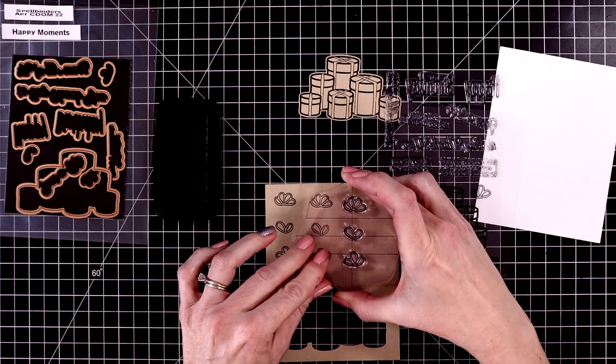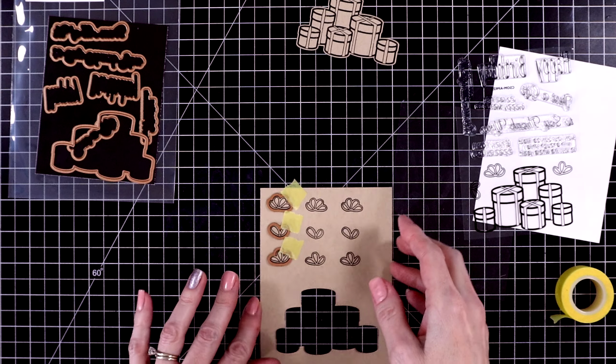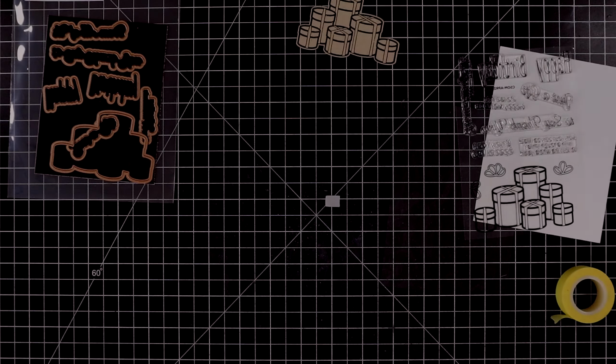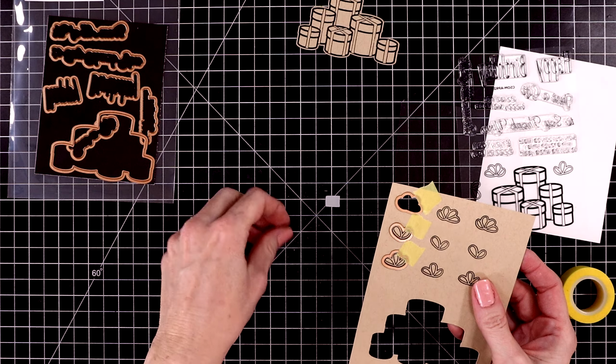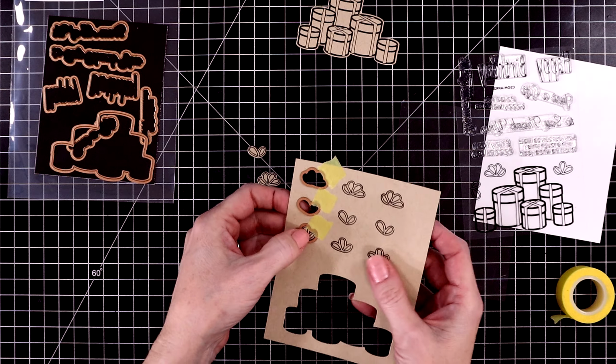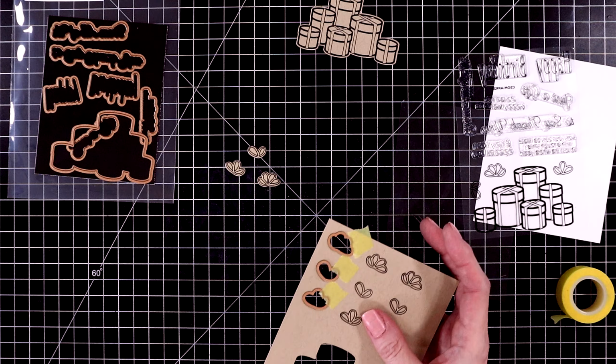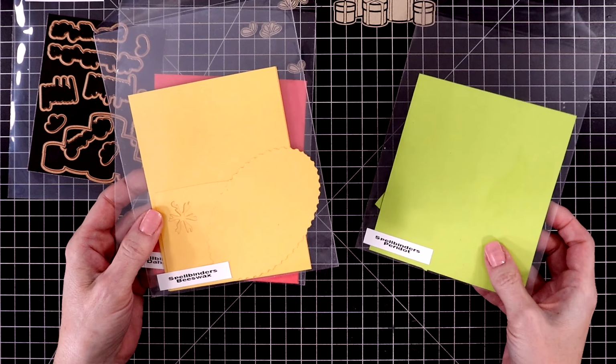So let's stamp out one more set of the bows. Then I'll tape down the dies so they don't shift, and most of these I'm going to cut out off camera, but I'll have all of these ready to go. Aren't those cute? I end up cutting out more than I actually need, but that's okay. I'll just save them for another project.